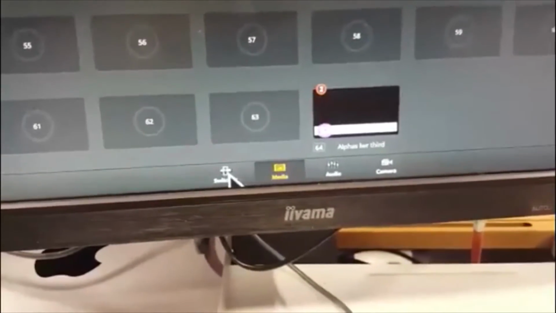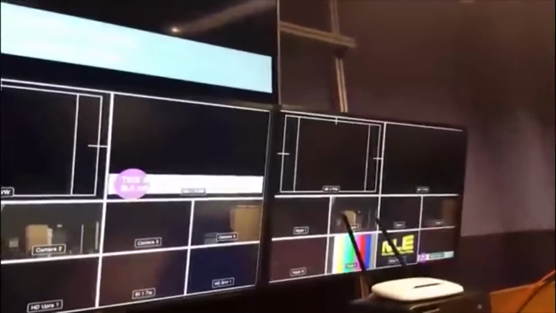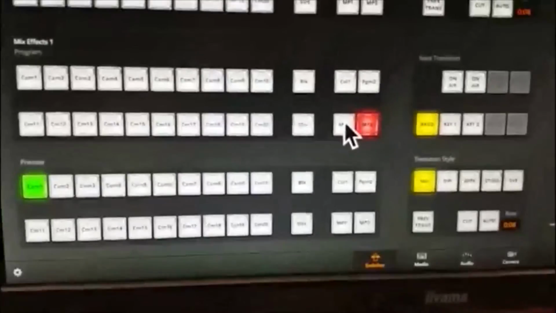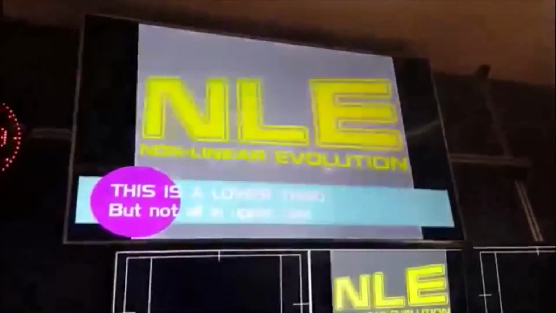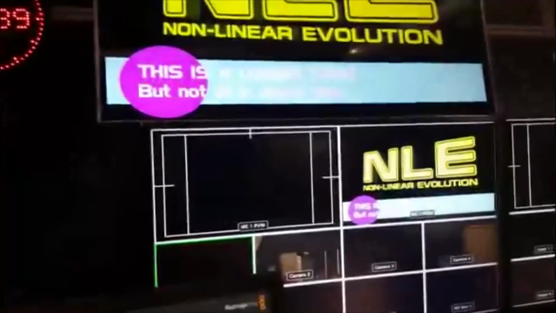Way down here, number 64. There it is, and it's red because it's in use because I punched it up. Ah, got a signal back. That's good. Must be gremlins ferreting around down below the desk. But there you go, got a picture back. And if you want to see it keyed over something, just to prove it can downstream key, we'll bring up Media Player 1 on our foreground. So there's a rotating thingy, and we will bring up our downstream key, and there you go. That's the key channel we just made.